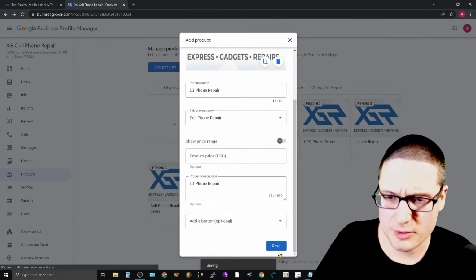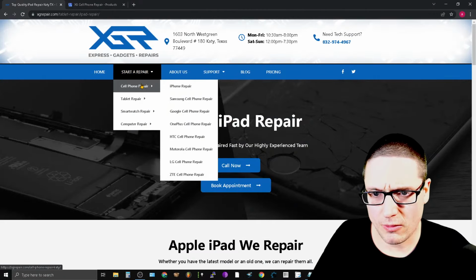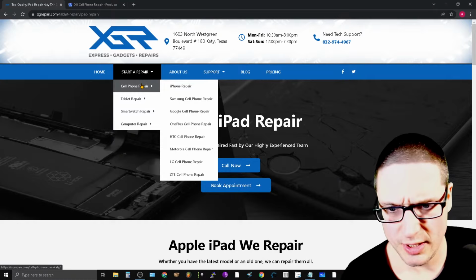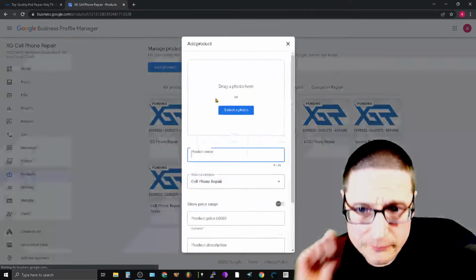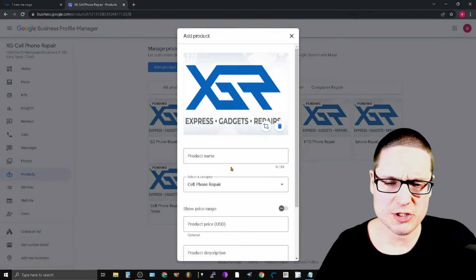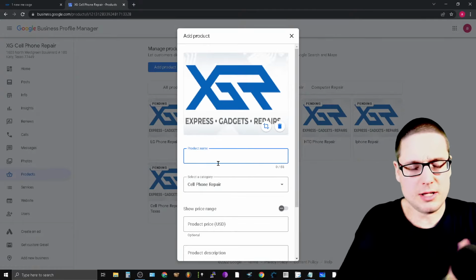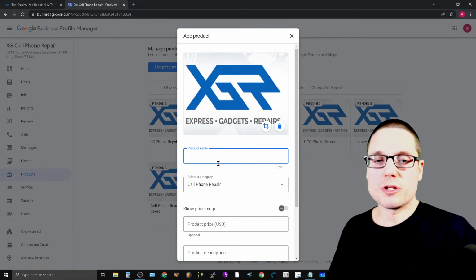Boom. Never list price. You want to get them on the phone. So we did our iPhone, Samsung, Google, HTC, Motorola, ZTE. And these things probably change, different model numbers, so you want to go broad. We need to have those words on the page because those could be trigger words. These are certainly entities because they're brand names, so we want to have them in there. These are probably common LSI terms.